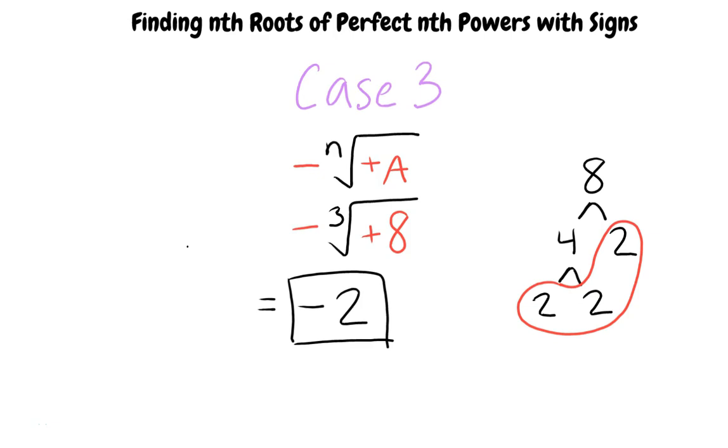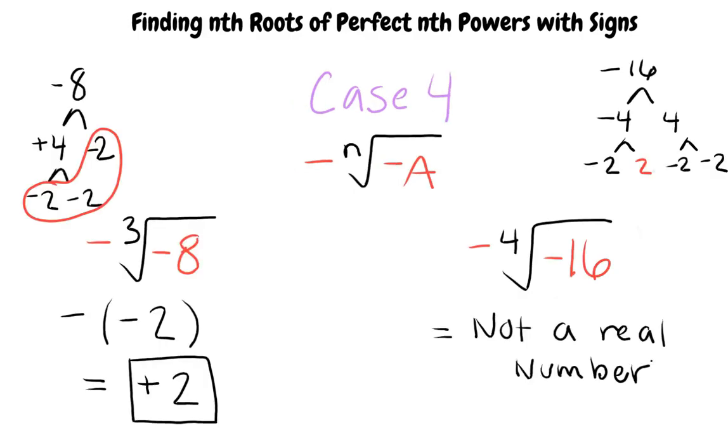Now let's move on to the last case where a is negative and there is a negative sign in front of the entire radical. Okay, I think I get it. So in this case, we must have the two subcases again.